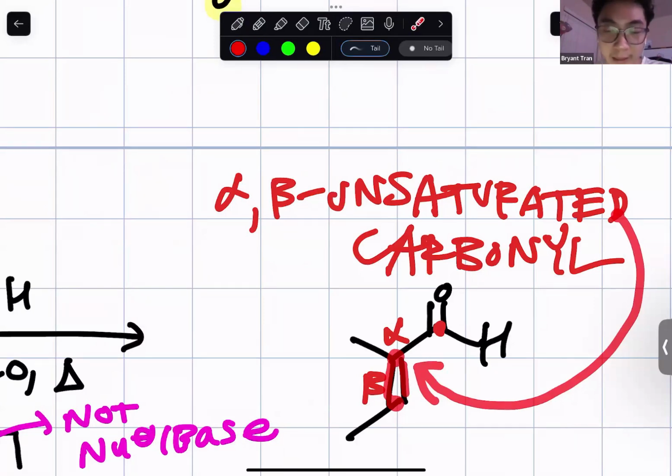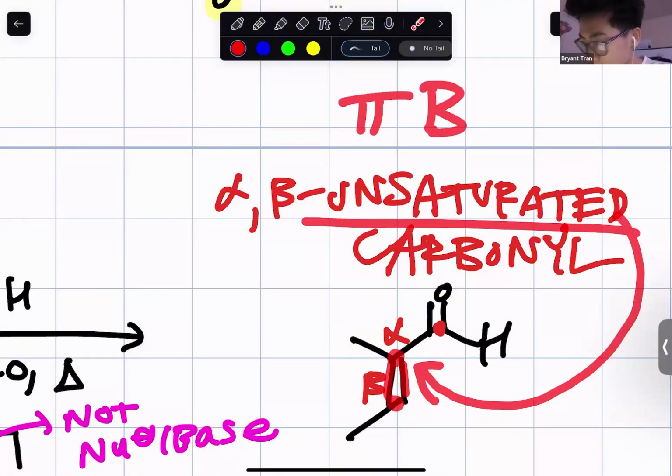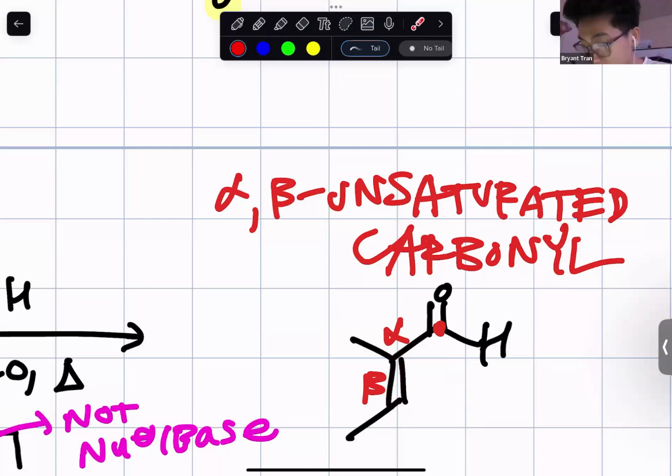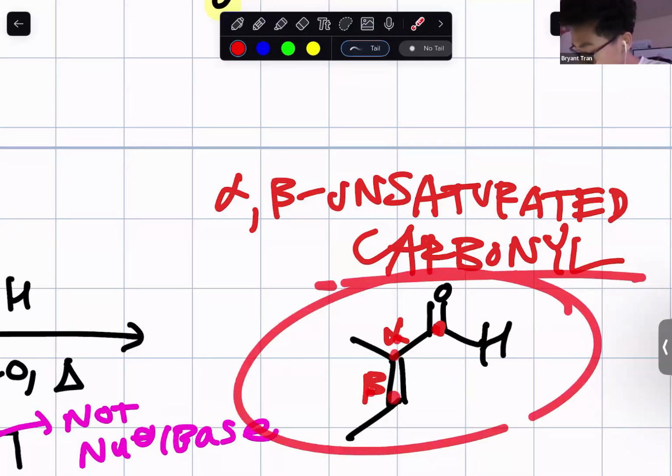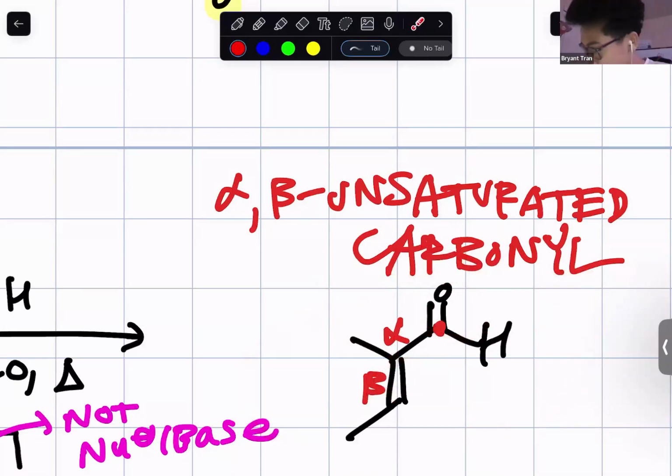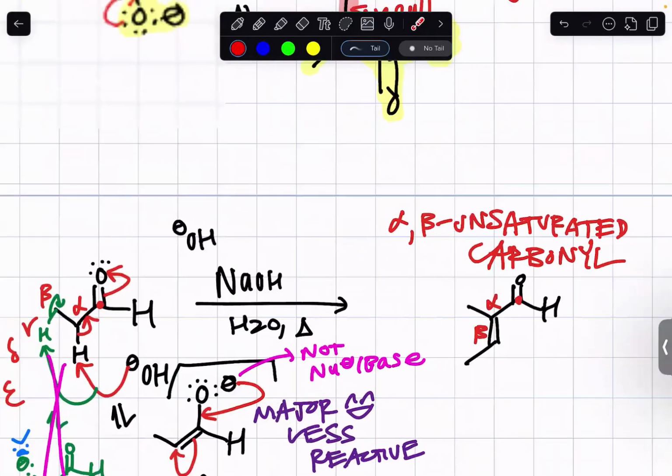Like unsaturated fat has double bonds, saturated fats have all single bonds, alkanes, right? And you're gonna see that more in biochem. But for unsaturation, just think of that as a pi bond, like a double bond, or triple bond, or even a ring, right? And it's relative to the carbonyl, like the alpha and beta carbon relative to the carbonyl. So this right here is called an alpha beta unsaturated carbonyl. Does that name make sense?